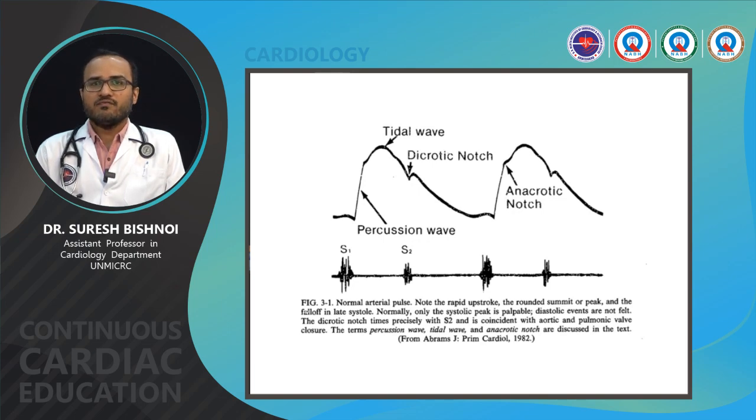And whatever we feel during pulse examination is only the systolic peak that is palpable, and diastolic events are not palpable. The pulse has an anacrotic notch during systole, and a dicrotic notch which marks the end of systole and the beginning of diastole, and this dicrotic notch coincides with the S2 clinically. And there is a percussion wave which is the first part of the systole, and there is a tidal wave.